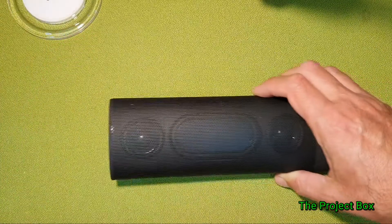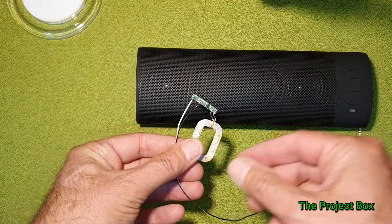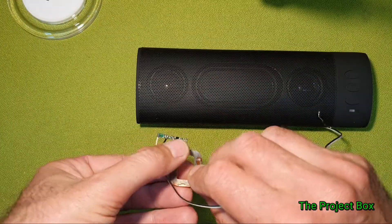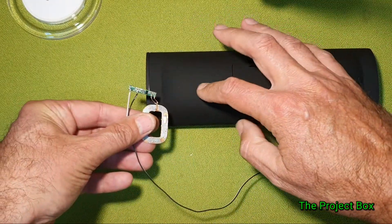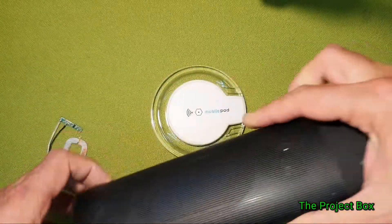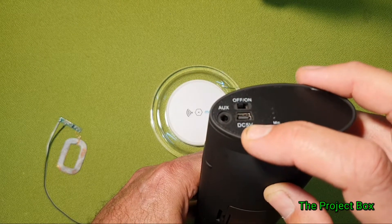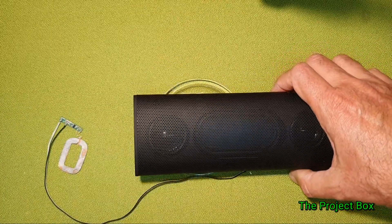I had one of these phone covers that you put onto your phone so you can wirelessly charge — for my old phone. I took out the little charging coil, the receiver coil, from the back of the cover. I'm thinking this should be quite easy to mount somewhere in the back here if there's space. Just mount it so I could connect it to the USB port or somewhere near the battery, so I can charge it wirelessly and make it a lot more handy.